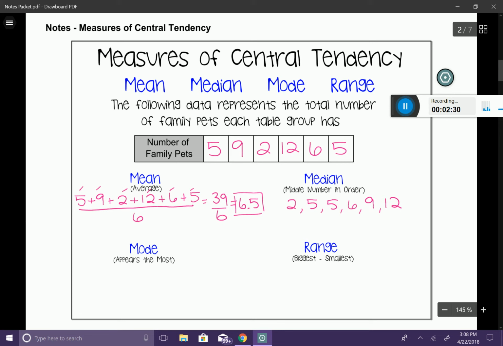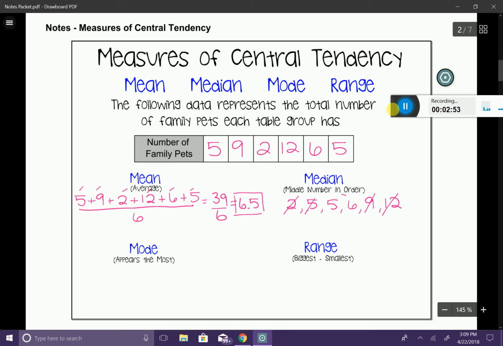Okay, now that they're in order from least to greatest, to find my median, I'm going to start at one end and I'm going to cross the last number off. And then I'm going to cross on the other end the other number. And then I'm going to keep going back and forth until I get to a number in the center. Now, you'll notice that if I cross off the 5 and if I cross off the 6 here, that's going to leave me with nothing in the center.